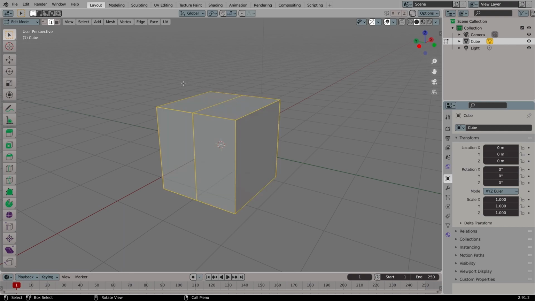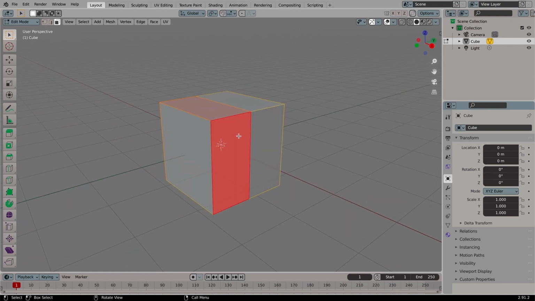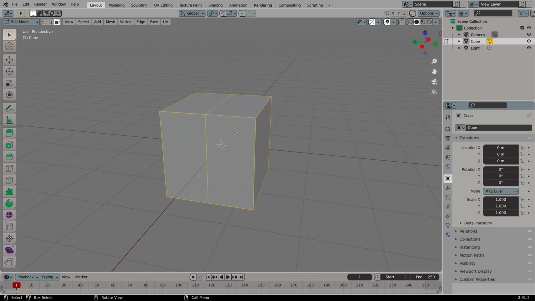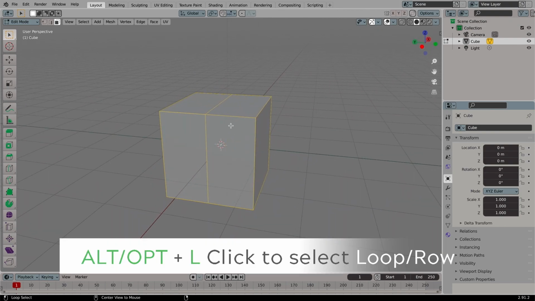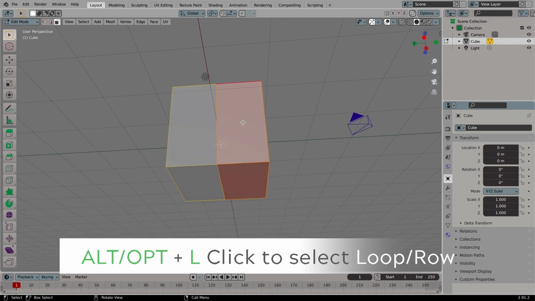Okay, and obviously you could do this with face select mode as well. So if you go up here to the top, switch over to face select mode, and you could either select faces holding Shift together as we saw, or you could hold the Alt/Option key over the row of faces you want to select all together and hit left click. Actually, when you do hold the Alt/Option key, make sure you hover over one of the edges in the row of faces you want to select.